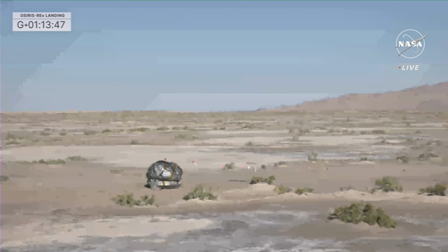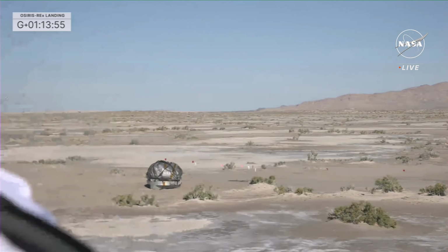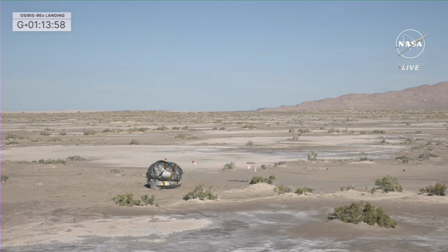This really has become second nature for these team members. They really are able to bag and prepare this SRC, and you'll see still quite a few flags around that area there. Once this SRC is flown away from the region, the landing zone, team members from the curation team will remain on site and continue to take samples of that surrounding area. They also have set up, off screen here, you can't see it, but there is an air reading that they're going to be taking, actual air samples of the area, atmospheric samples.